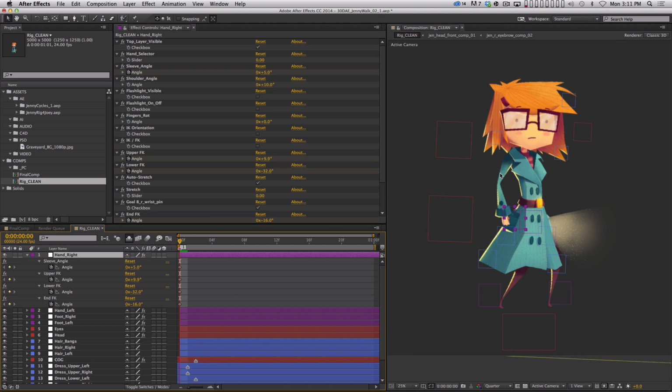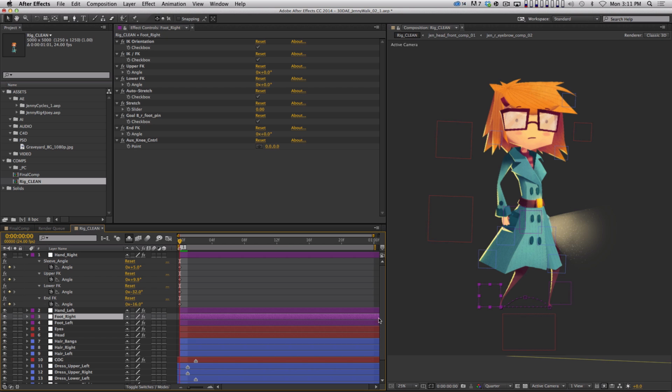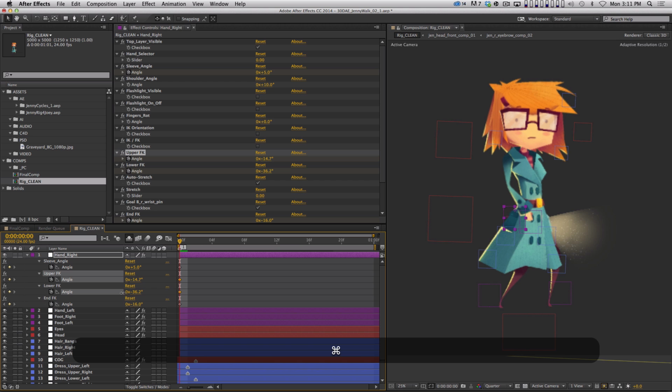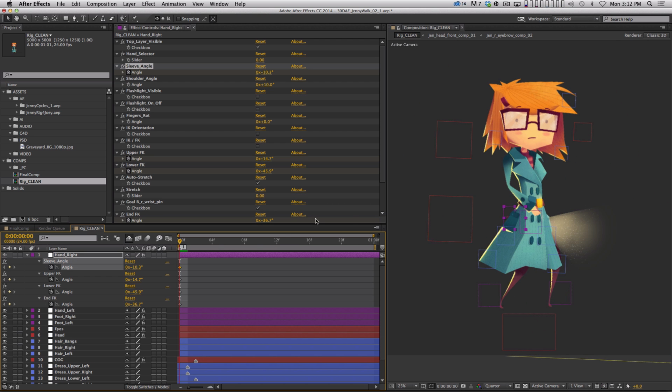So what we want this hand to do, right? This is the right arm. So it needs to do basically the opposite of whatever the right foot is doing. So right now the right foot is in the back. And so we want the arm to actually be swung forward at this point. So let me just start messing with the values. So the upper FK is going to rotate forward like this, and then that elbow is going to be swinging up, and then that hand is going to be swinging up, and then that sleeve is actually going to be swinging up too. All right, and so that's one position.